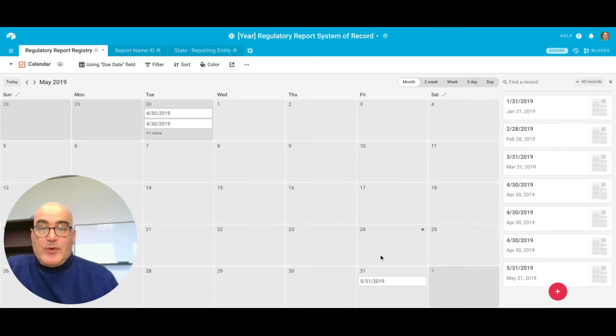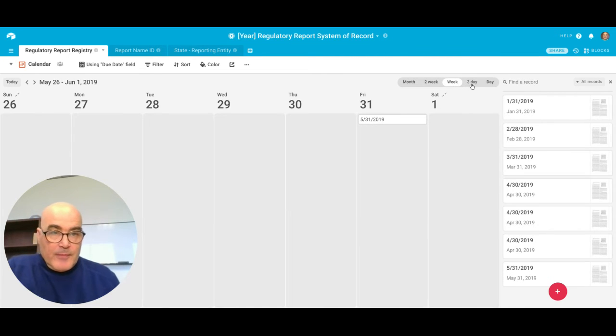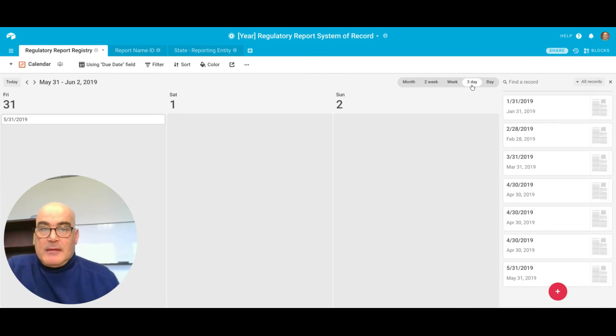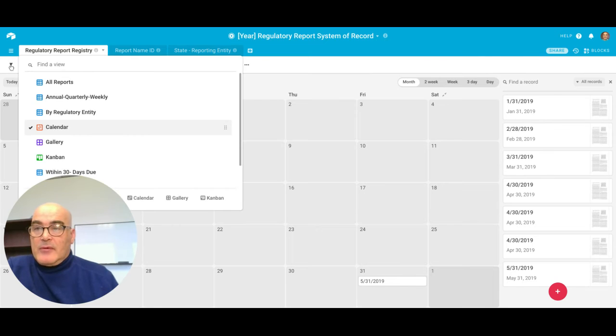As I mentioned before, when you get to April, you can find yourself all jammed up here because there's going to be a lot of reports that are filed around the 30th of April. You also have views here for 2 weeks, a week, 3 days, etc. So this is very helpful in terms of being on top of your filing requirements.